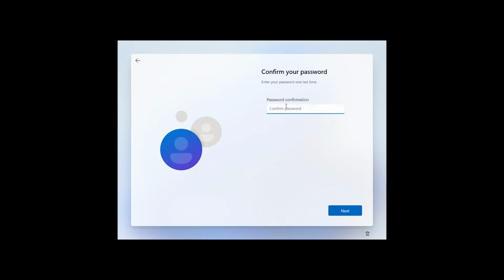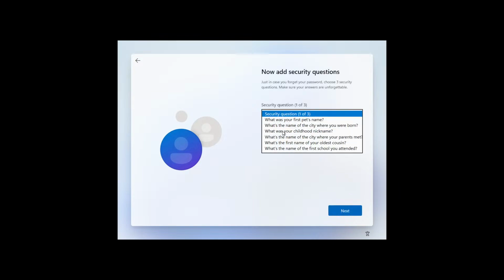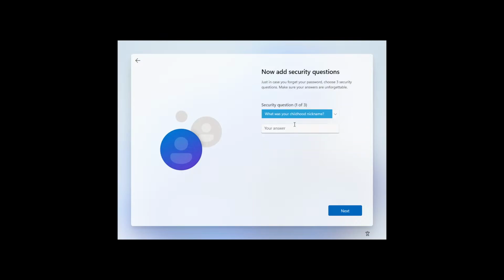Hit next. We're going to confirm the password that you entered. Security questions. You don't really need to remember the security questions. Okay. So that's why I always put Bob. Bob's a cool guy.